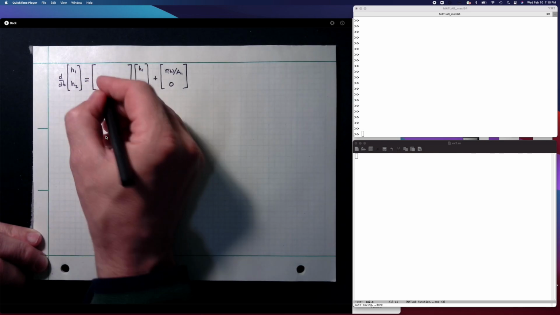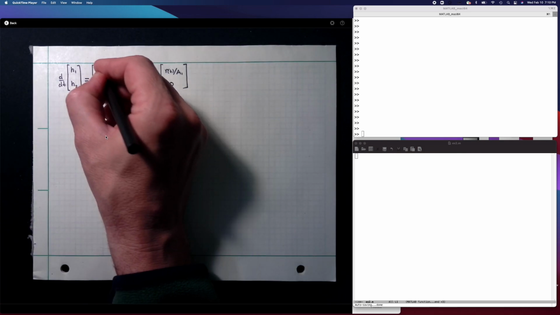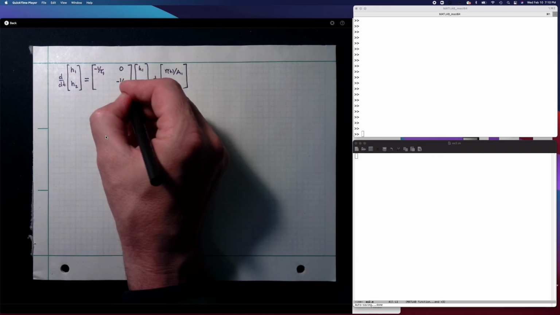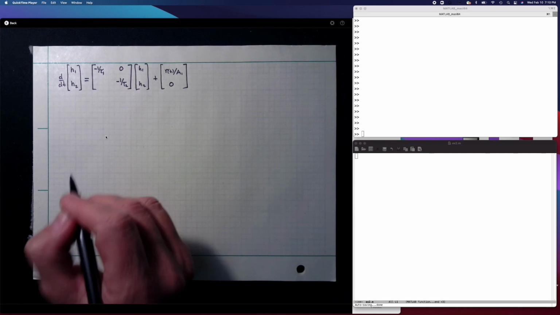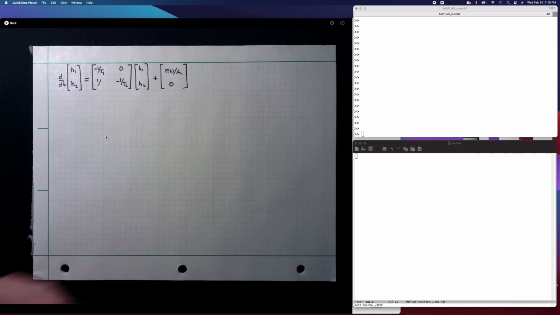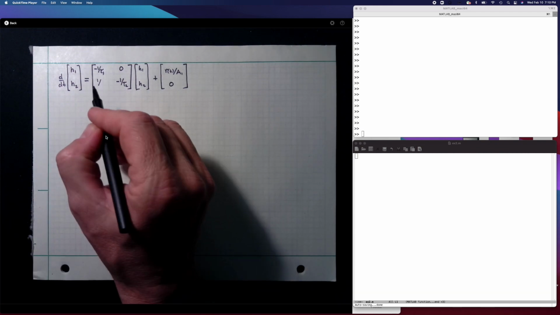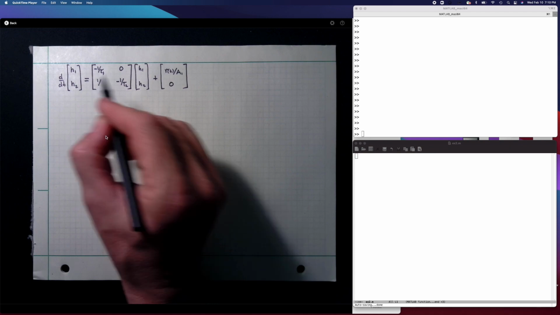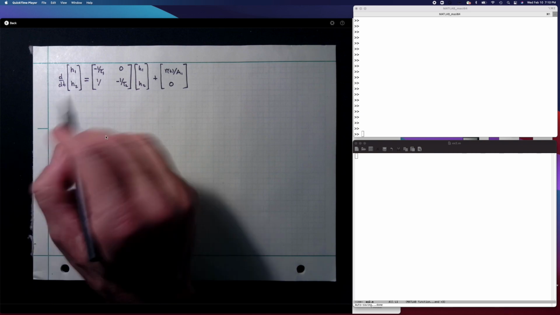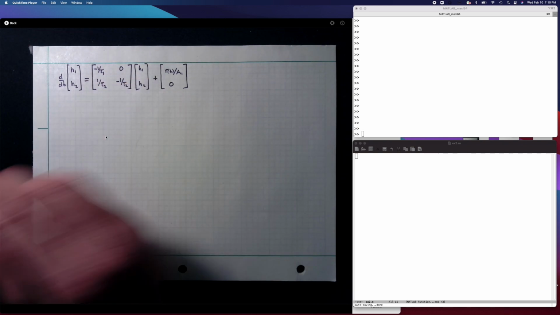In this one, we had 3 time constants. If you remember, there was minus 1 over tau 1, minus 1 over tau 2, and then there was over here a 1 over tau 3. And to keep everything as simple as possible, I'm going to assume that 1 over tau 3 is the same as 1 over tau 2. So that's a special case.